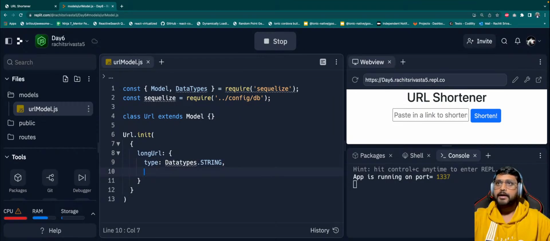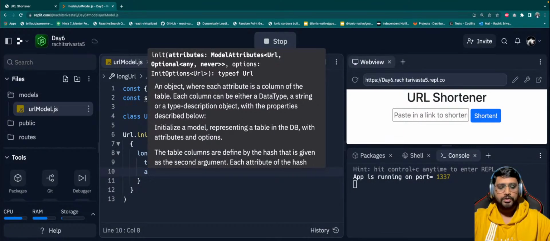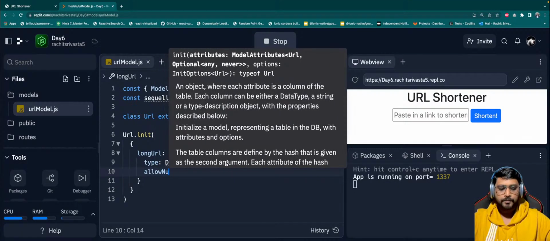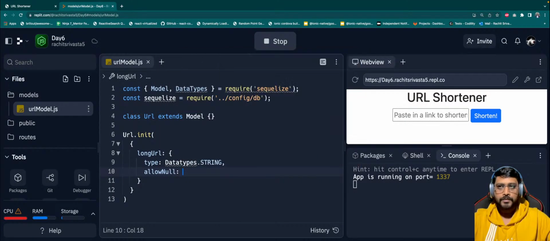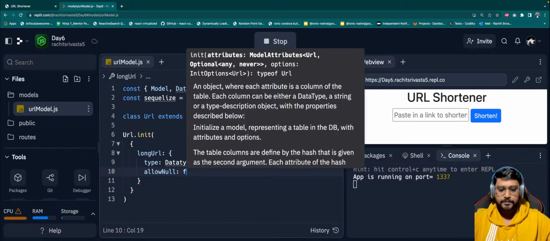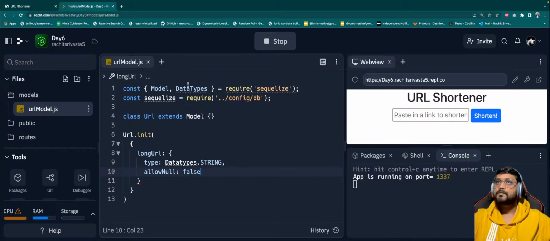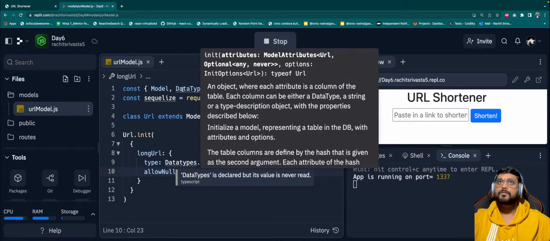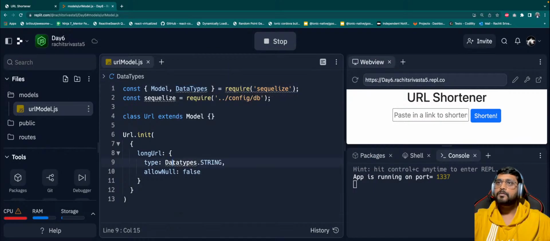And we should not allow null to be inside this, so we set allowNull as false.